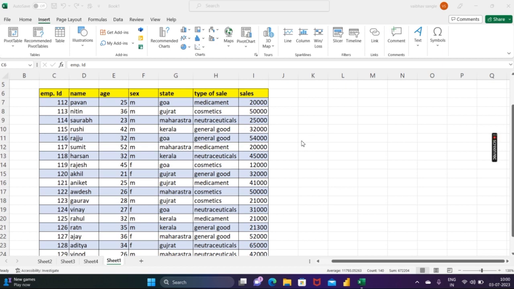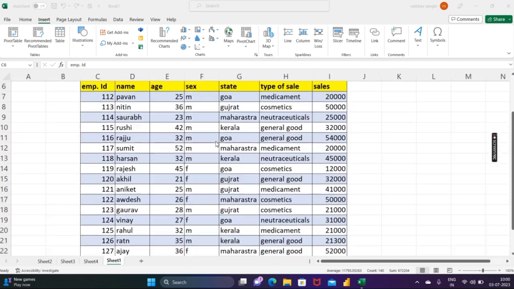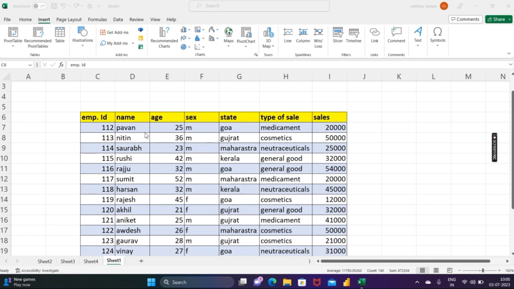First of all, we'll study what this pivot table actually is and how it is useful for our work. For example, here you can see that one data set is there. This data contains the employee ID, employee name, employee age, sex, then the state in which they are working, then the type of sales, meaning which type of product they are selling, whether medicaments, cosmetics, nutraceuticals or other general goods, and the sale, meaning how many rupees of sales they did in a particular time.